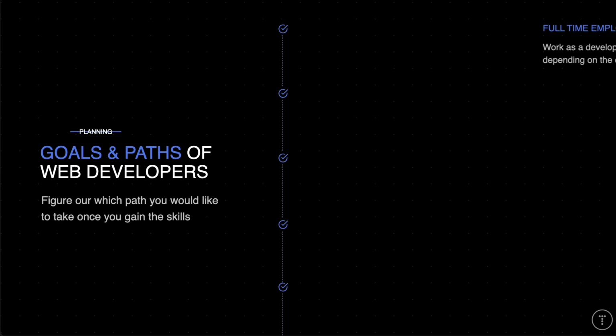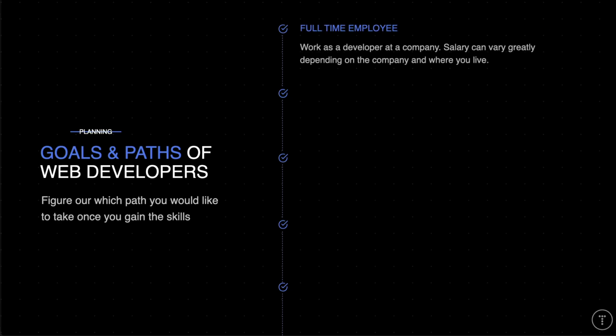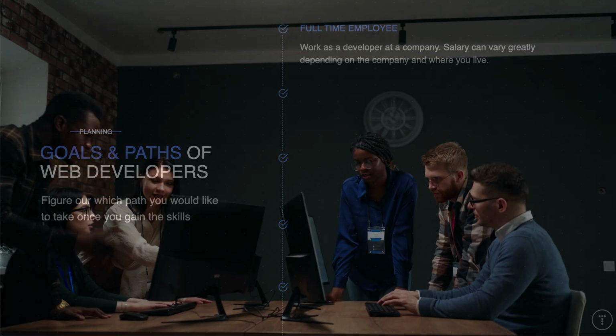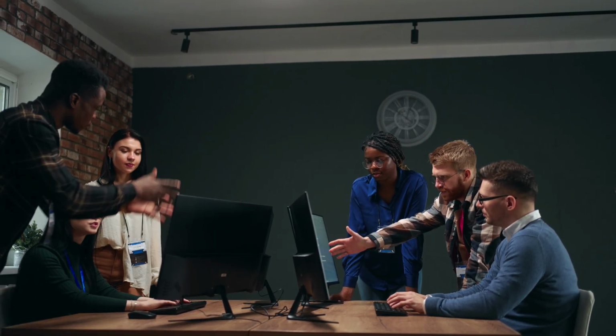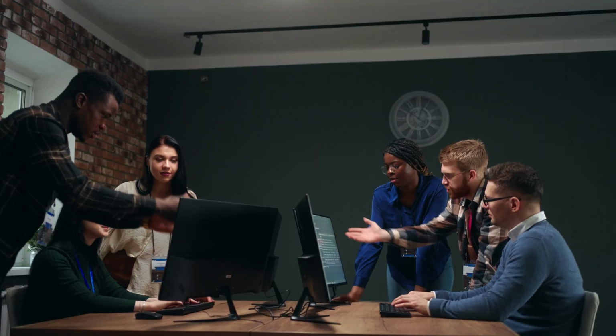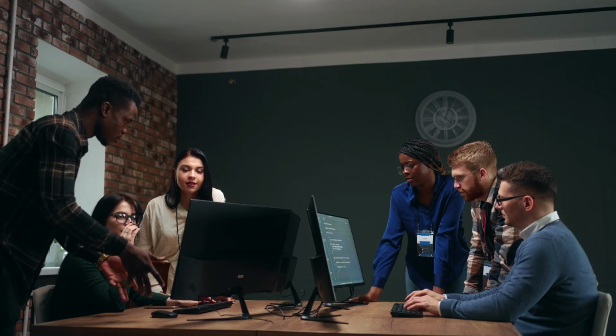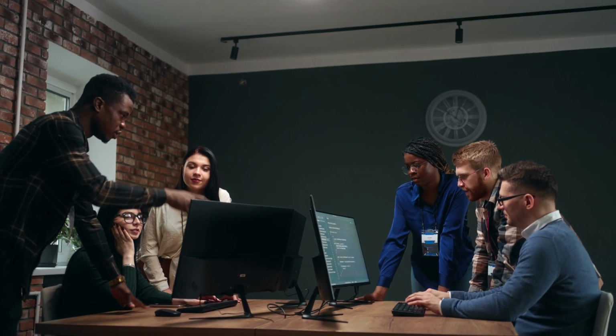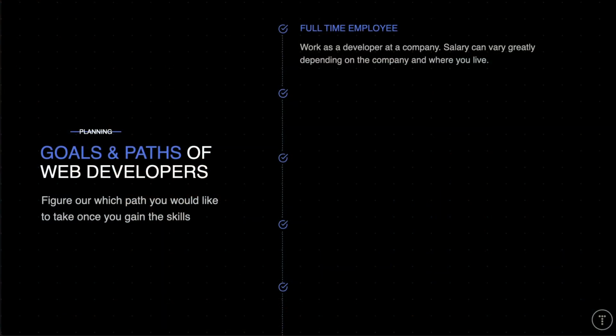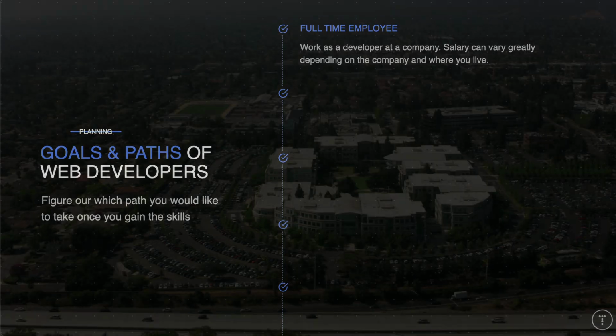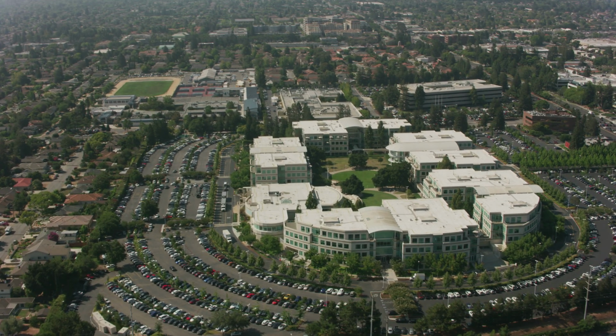So the most common is to learn to code to become a full-time developer for a company. And this is where you work for a company, you get salary, benefits. Your pay can vary greatly depending on where you live and what company you work for. But it's a very stable job, and you don't have to worry about finding clients or anything like that. You just show up, you do your job. Hopefully you really like coding and you get to do your passion for work, so it doesn't really feel like work. You get paid quite a bit. There's positions for all types, including the ones that we talked about. Many developers strive to work at like a FANG company, which is Facebook, Amazon, Apple, Netflix, Google.